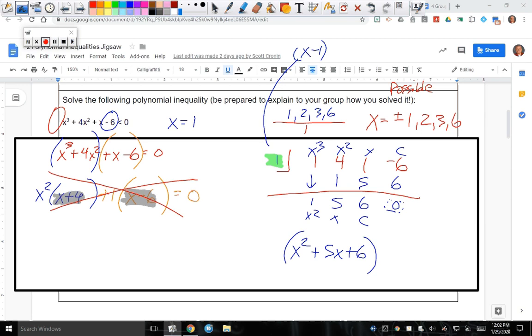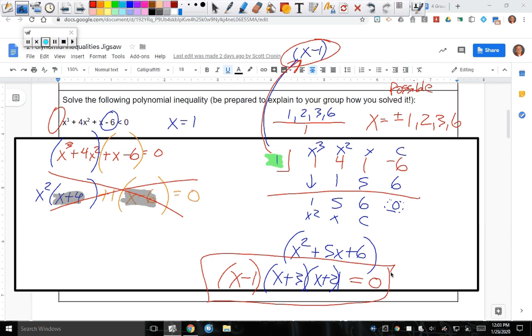Could I try that by hand, or should I do quadratic formula? Try it by hand. And what will that factor to? Nice. So x plus 3, x plus 2. We know that this one gave us x minus 1. And what I've just built is my sign test factored piece. This is the machine that I'm going to test to see what sign it will spit out.